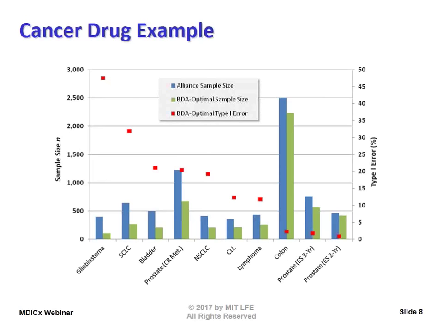At the opposite end, let me ask you to turn to the very right-hand set of bars, prostate cancer. Prostate cancer is a situation where you can see that the type 1 error produced by our optimization procedure is actually lower than the typical 5% that's used in standard practice. And the reason for this is pretty simple. First of all, prostate cancer is not terminal. In some cases it is, but in many cases people can live with it for quite a few years.